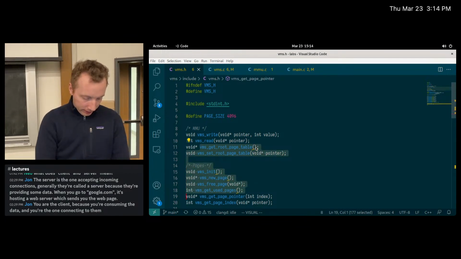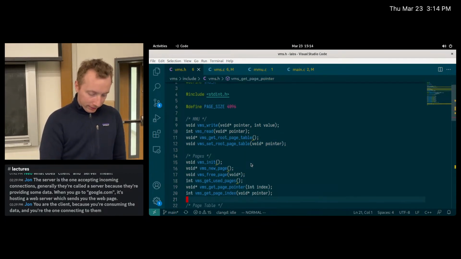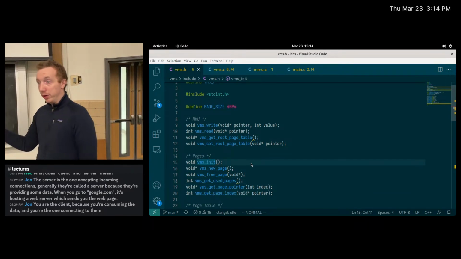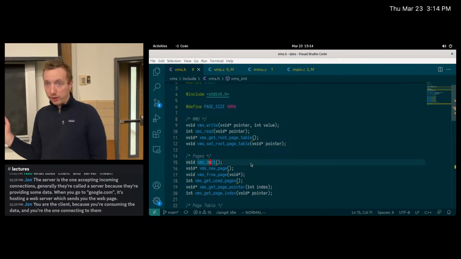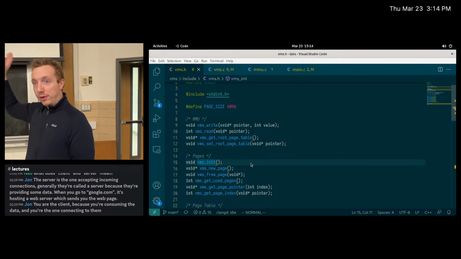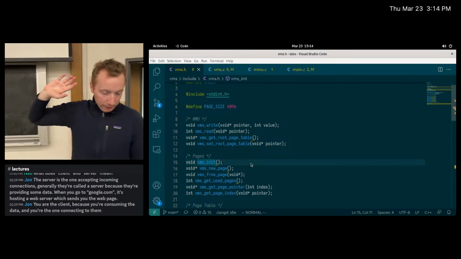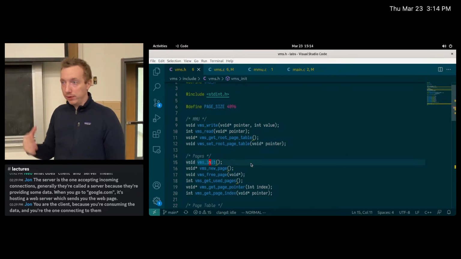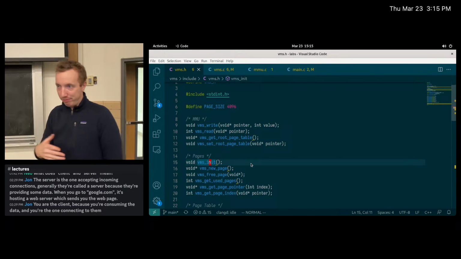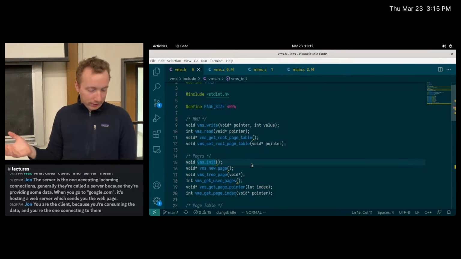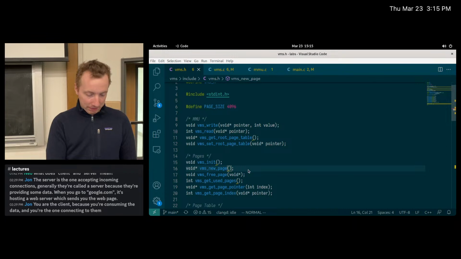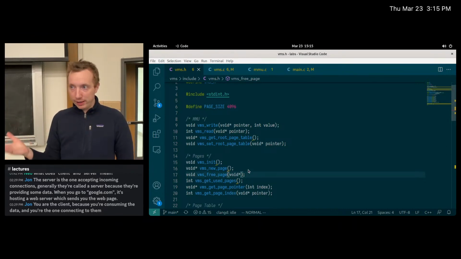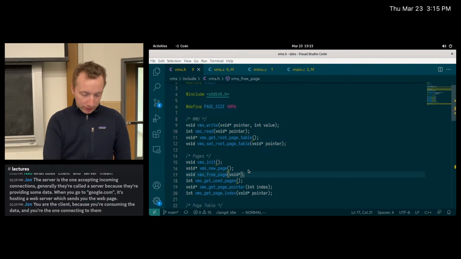Aside from this, there are pages. What this is simulating is like when you boot up your system, you don't have any virtual addresses whatsoever. All you have is physical memory. So all the pages are supposed to be physical pages. If you ask for a new page, it will give you a new physical page. Of course, you're not managing the memory yourself, it's already done for you, but that gives you a new physical page. Free a page works the same, just like new and free. If you want to deallocate something, you free it, and then you can use that page again for something else.